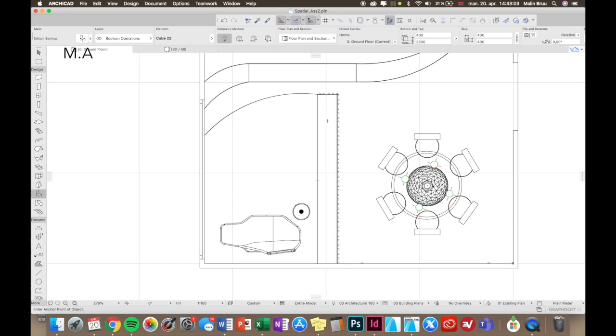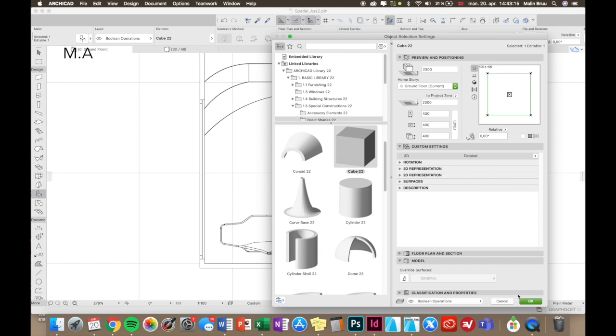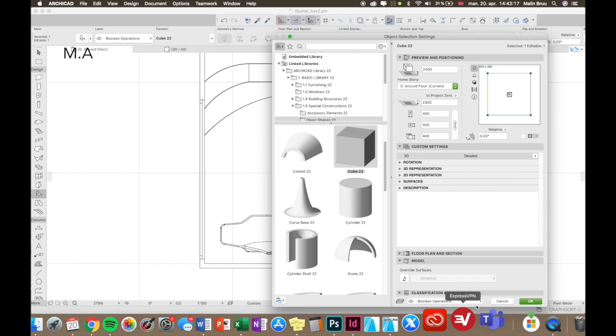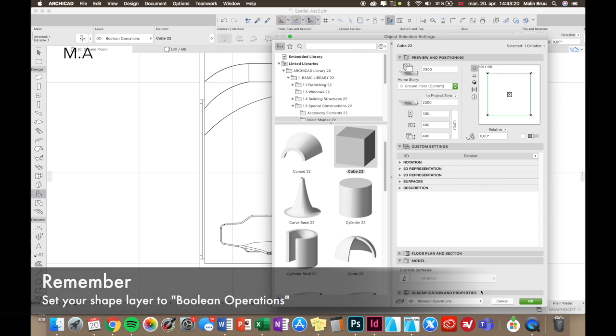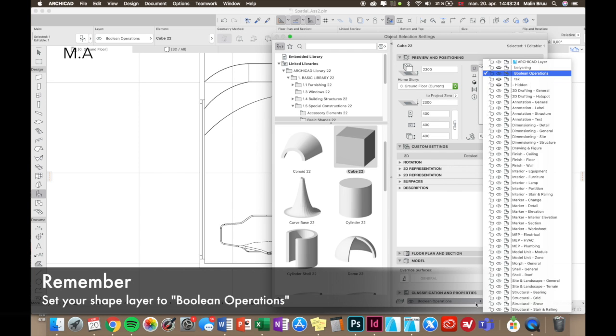We will place the shape wherever we want on the slab, like that, and also make sure that we change the layer of our basic shape to Boolean Operations.